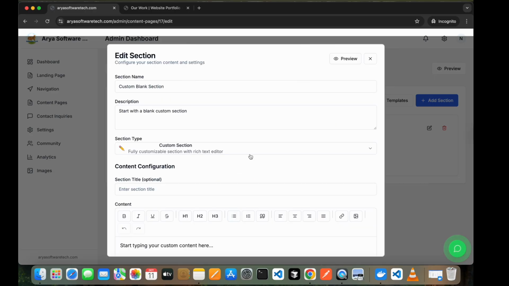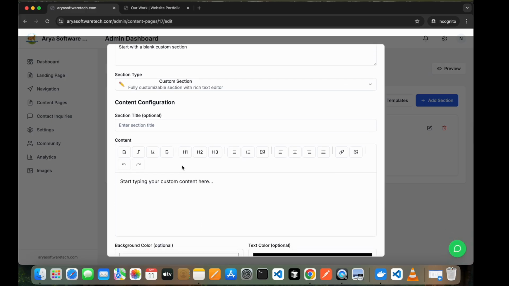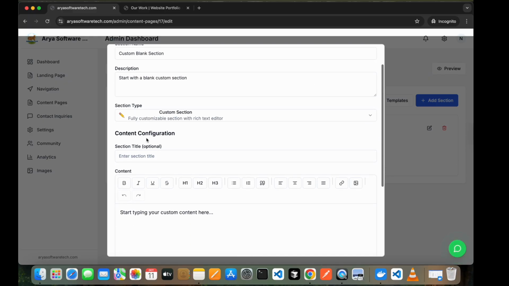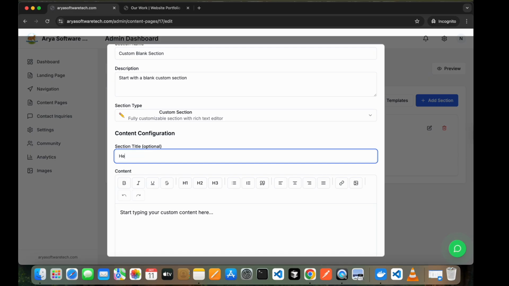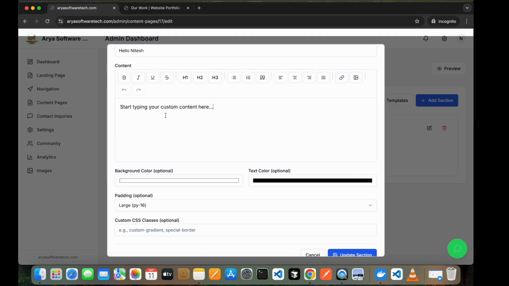So what will happen inside this section? In this section, you can configure your HTML design according to your requirement. For example, hello Nitish, and here I can design something. Hey Nitish, how are you? I wanted to make it bold, so I can click on bold, and something I want to write in italic.